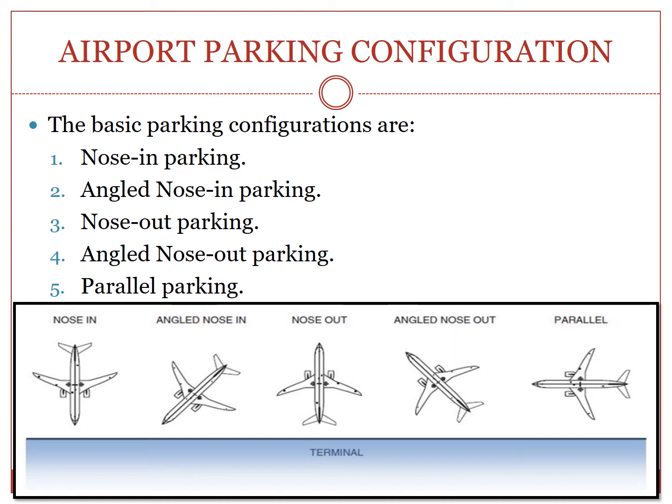Lastly, for the parallel, the advantage is both the front and the rear doors can be used for loading and unloading of the passengers. But disadvantages are it requires a large gate position area, it requires relatively long loading bridges, and the hot blast and the noise are directed towards the adjacent gate positions. So, my dear friends, the basic parking configurations are classified into 5. I have explained the advantages and disadvantages of all the 5 types of parking facilities.